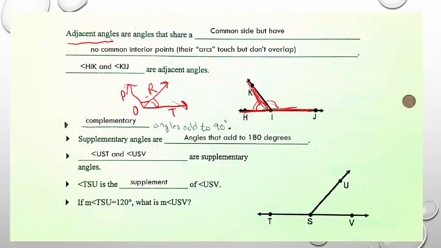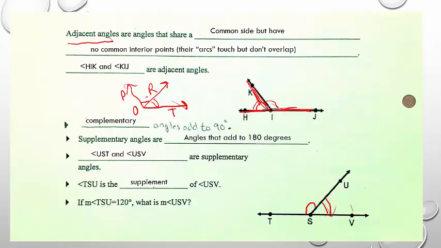And then we were just kind of refreshing these words. Probably have heard of them before at some point. The word complementary means angles that add to make 90 degrees. The word supplementary means angles that add to make 180 degrees. So in this case, angle UST and angle USV are supplementary because if I were to travel from U to V, so I travel that first angle, and I travel then from U to T, I really just traveled half of a circle. I traveled 180 degrees. So I would say that they are supplementary.